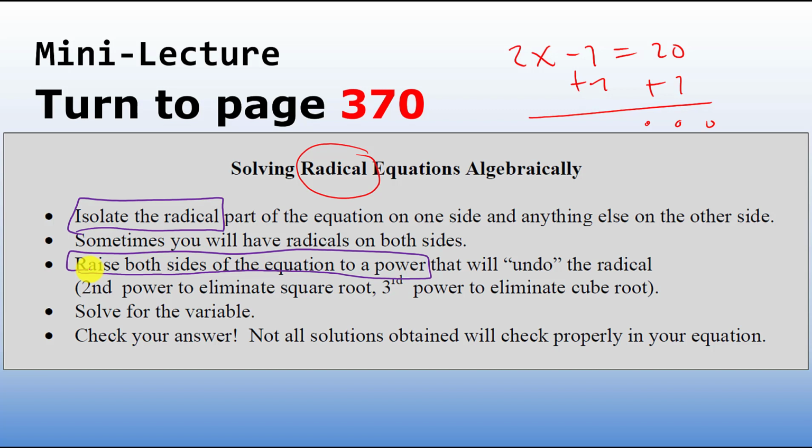Now there is one important principle here, something that happens with the even ones. Square roots have a dysfunctional family of functions. They have problems with negatives inside, they have weird domains, and so square roots, fourth roots, even roots have problems. Because of those problems, you're going to have to check your answers. It's a must. You must check, because squaring both sides may introduce extra answers that don't work.